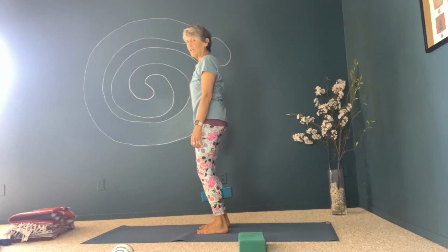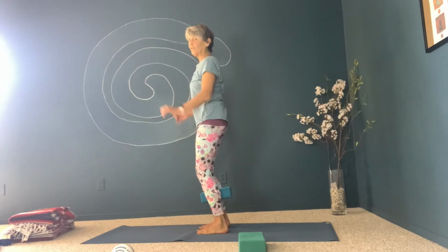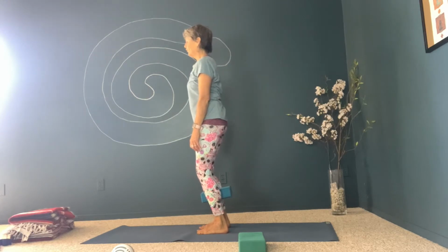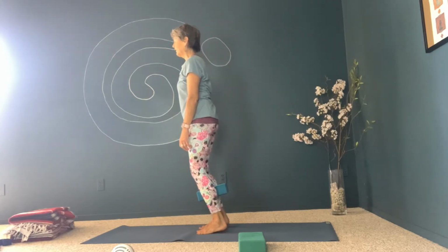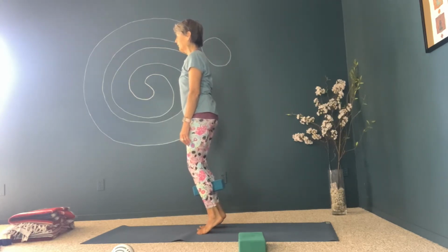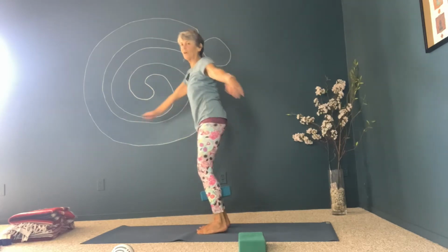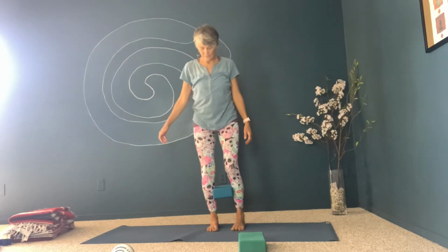Now remember that you don't want to pull the hips under. So drop the hips back. Just drop them back. Beautiful. And then as you squeeze the block, you very gently start to move into tiptoe. So as we inhale, we go tiptoes, and feel free to have your arms out to the side if you need a little ballast, or you can have a chair nearby or a wall nearby.